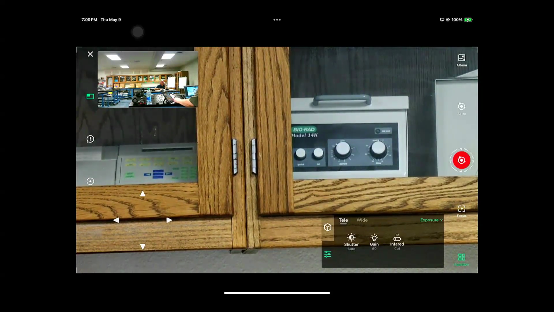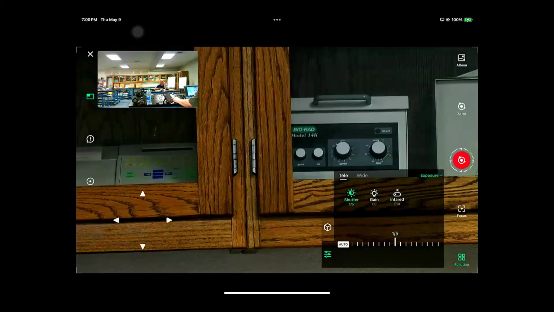So this other option down here, this other little green slider icon, I don't know if you can see it when I put my mouse on it, down right here. This is where you can change your shutter. So if I click on that, like I said, it only goes up to 15 seconds. I'm sorry, 15 milliseconds. Go back to 1 second. That's good enough. You can change your gain level. I like to use the sweet spot of 80 gain. I haven't really adjusted the gain outside of 80.